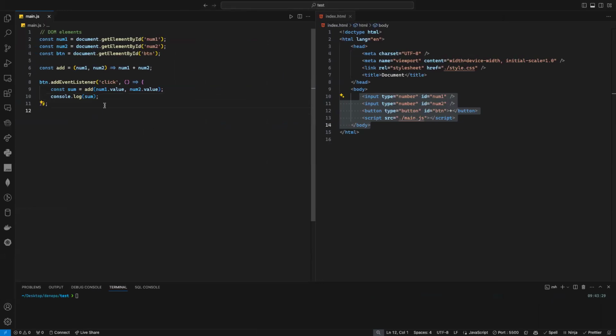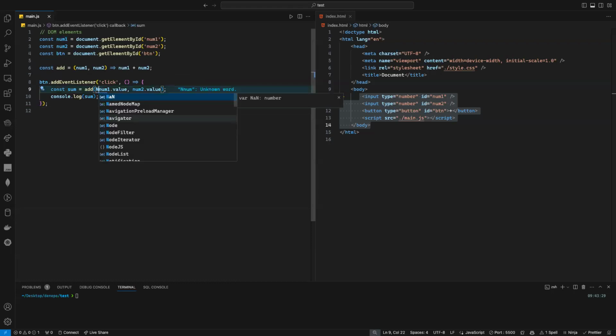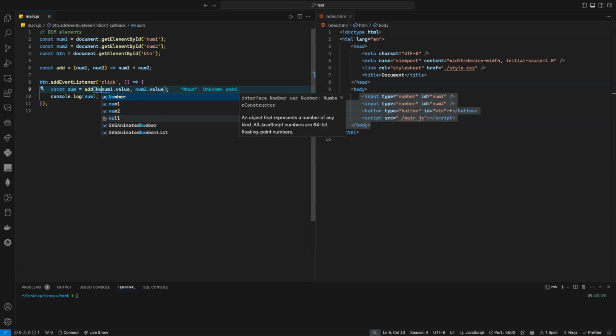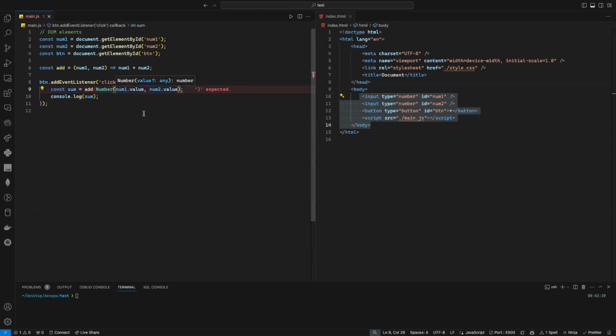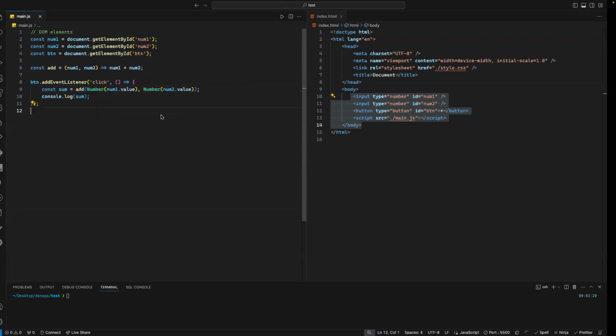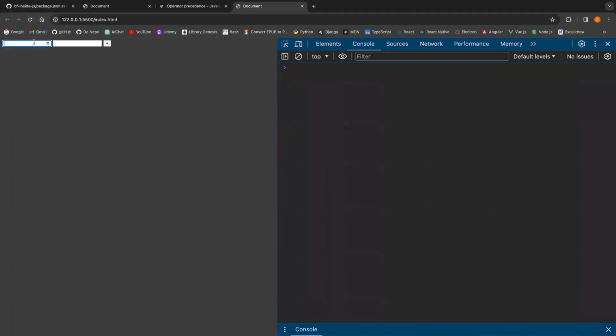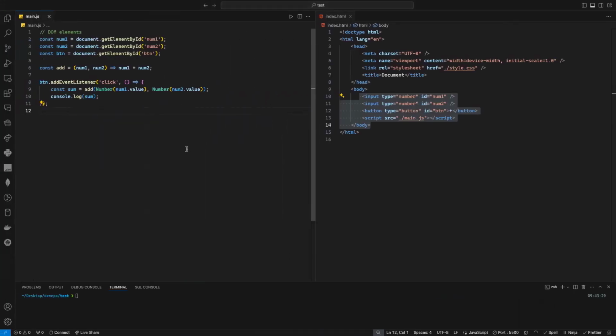Actually, that's bad. Why does it give me 44? I have a bug here. Am I converting it to a number? No. So I should actually convert them to a number here. What is my number? Number, and I can pass the value like that. And here I need to convert it to a number as well, and pass this one like that. Voila. So what is going on here? Why did I do this? Because the plus value always returns a string. Yeah, now it's 10.